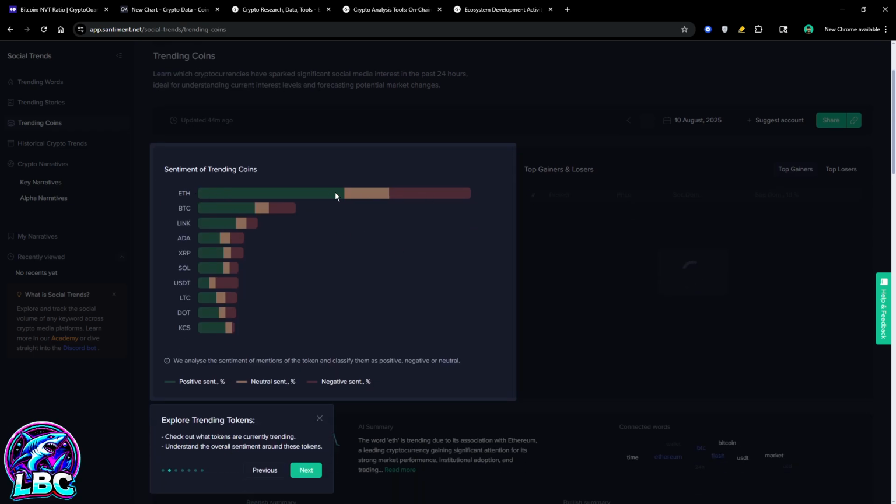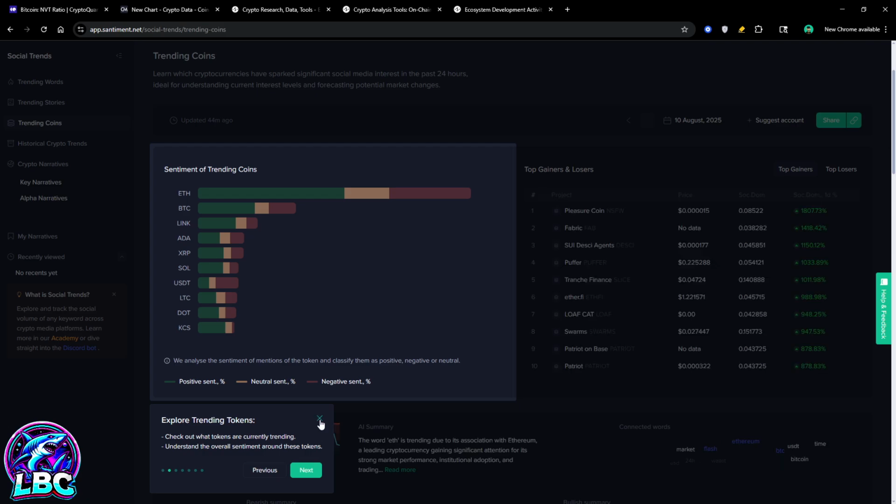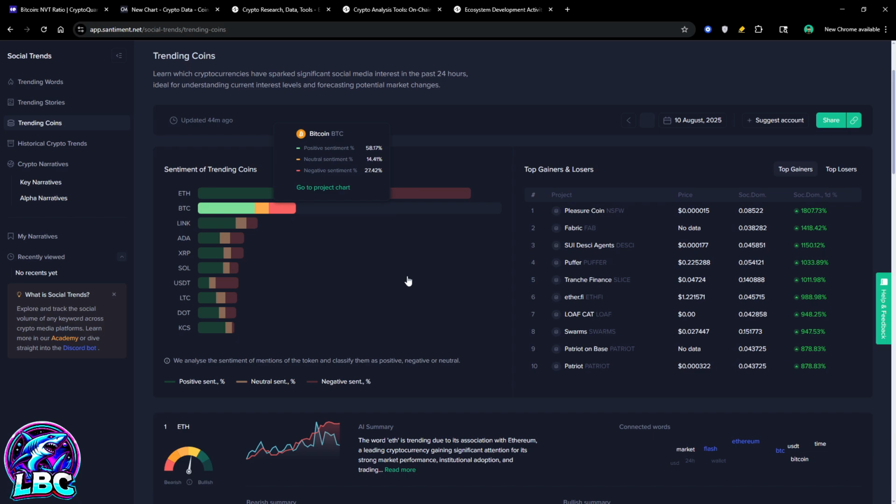Ethereum has been ripping lately, so it's seeing a lot of movement in the social media. Something called Pleasure Coin is at the top of social media. This might be one of those big spikes that we want to stay away from.